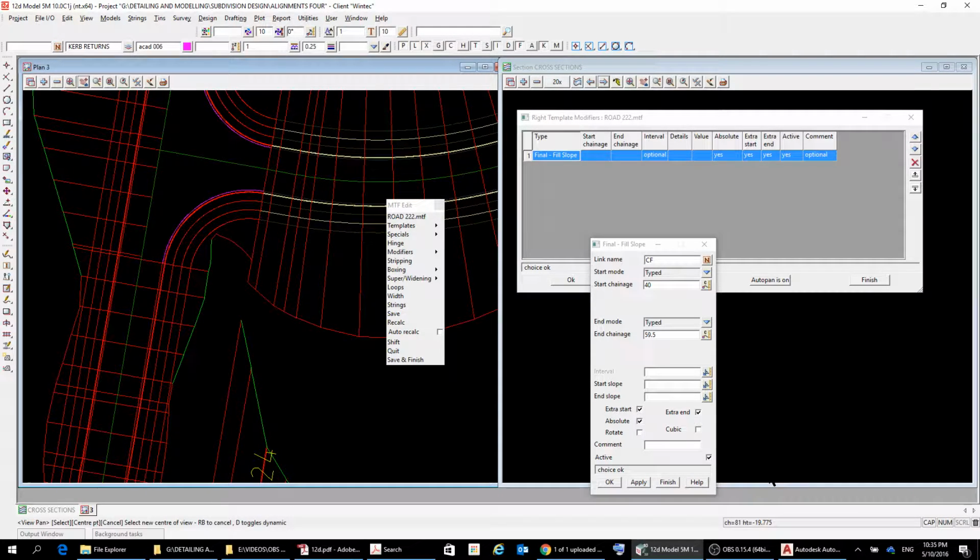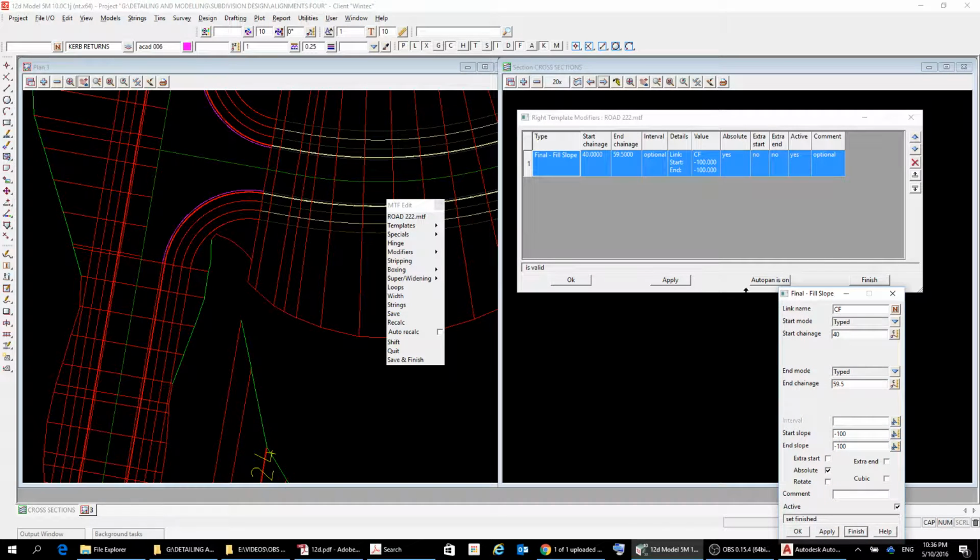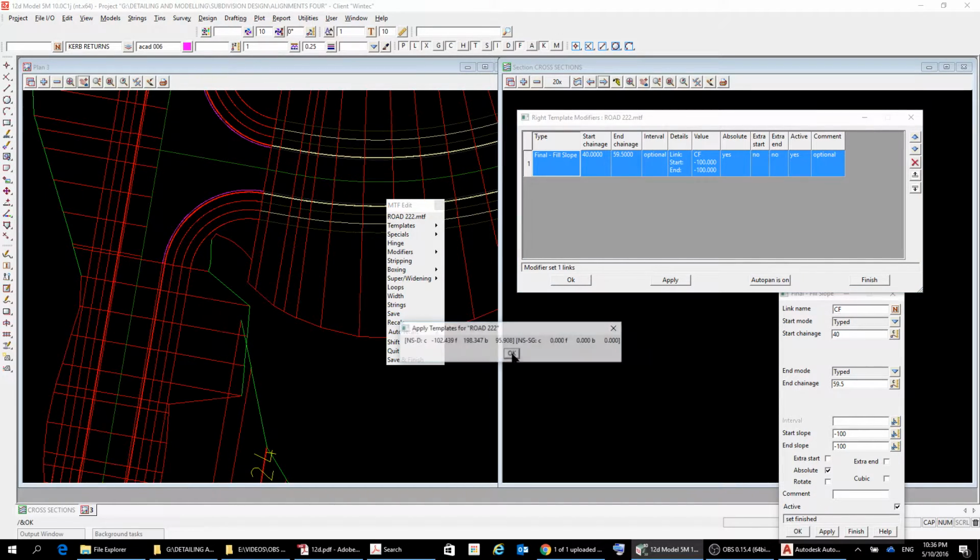Okay, our start slope minus 100 and minus 100, because fill is sort of negative, so we go the absolute end of that. Apply, then we apply this, and then we recalc.